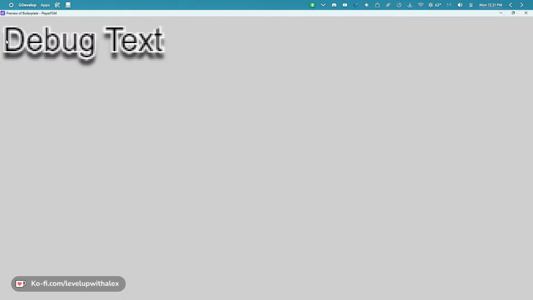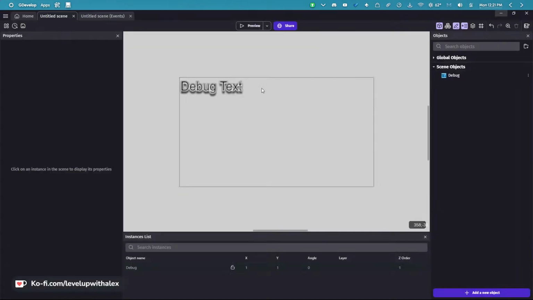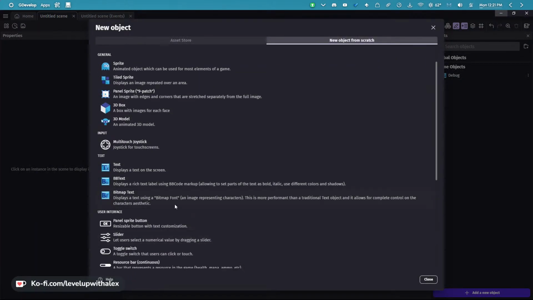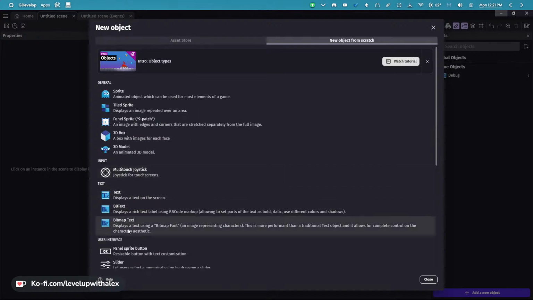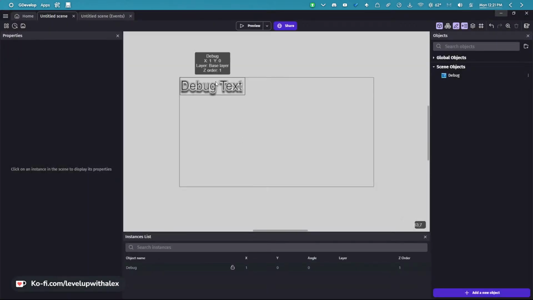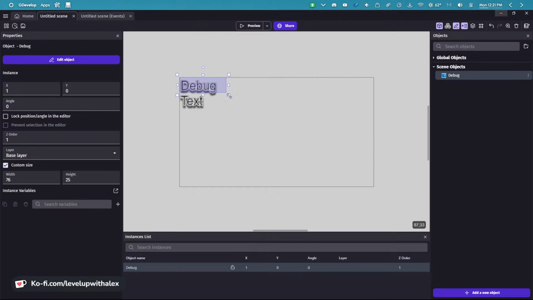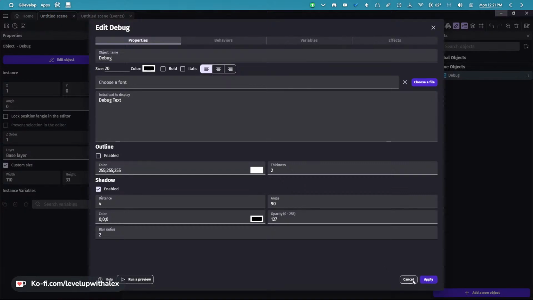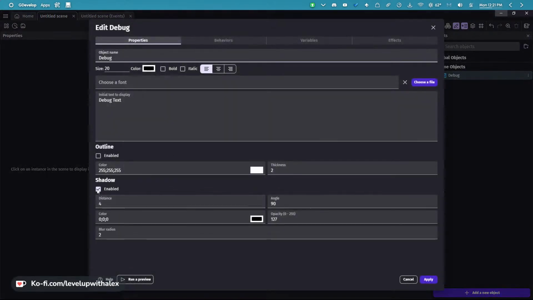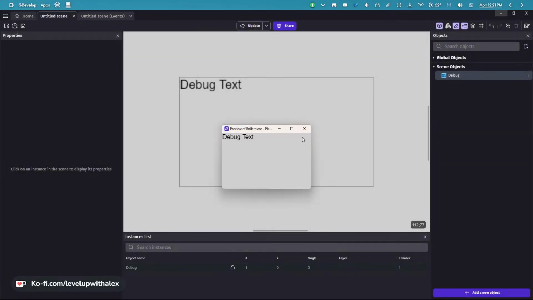Anyway, so the GDevelop text is a bit blurry here, and we can change that. We can make a really refined text later on using bitmap texts. So not BB text, but bitmap text, where we can use actual pixel perfect font and create a really nice look. But we're developing with the idea in mind that we need to do this stuff quickly. So without fussing, I'm actually going to disable some of these features because it makes the readability even worse. And now we see debug text. Okay, so we're going to leave that there.